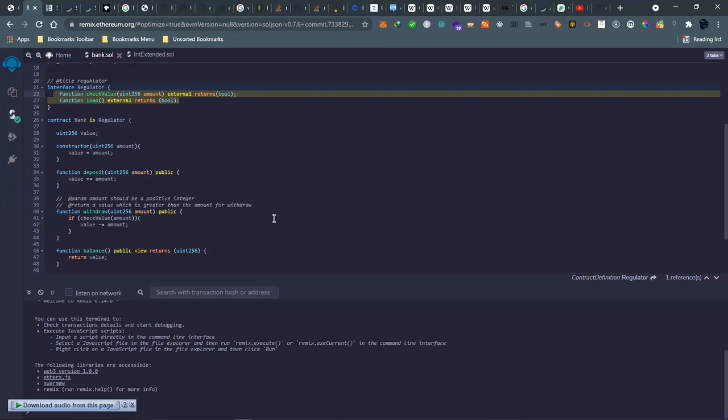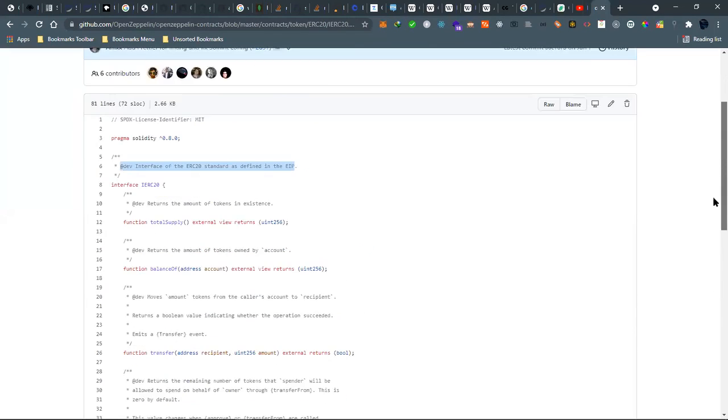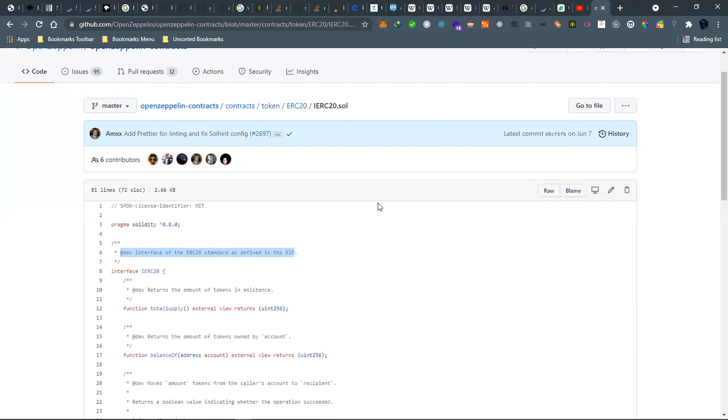Libraries, like the ones we had on cryptography, are written to help you reuse them once they have been written. Like OpenZeppelin has a library of contracts.